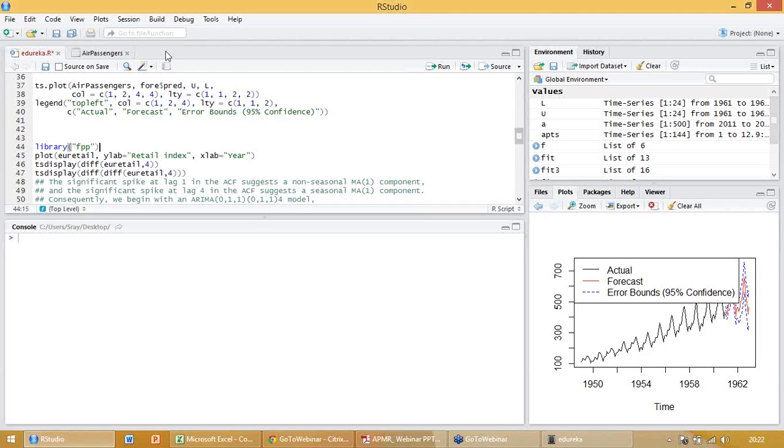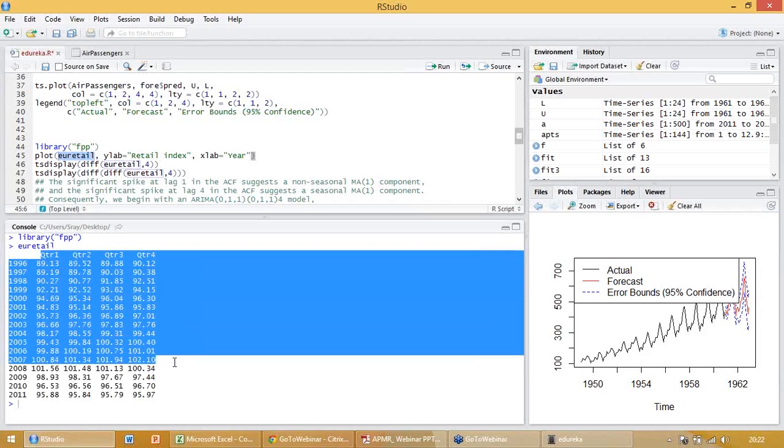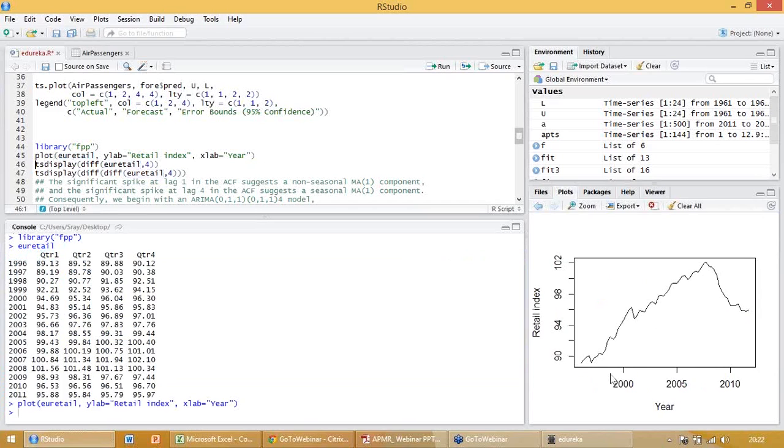Right. So we'll take one more data set, which is called the Euro retail data set. I have around a couple of years of data for 4 quarters. These are sales, and I have this TimeSeries data already, so I'll make a plot out of it. Okay, I see there's an increasing trend and there's a decreasing trend. Now this trend again also has a lot of things inside it.